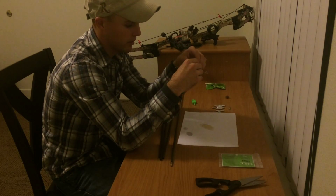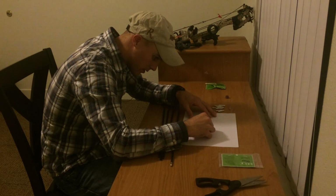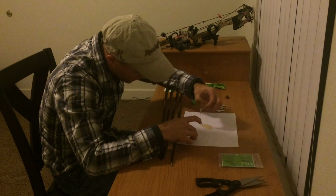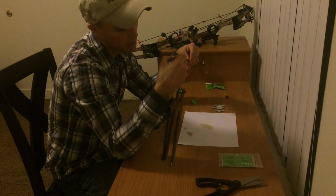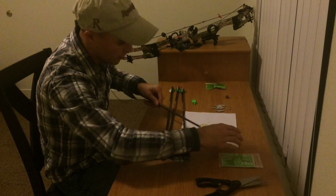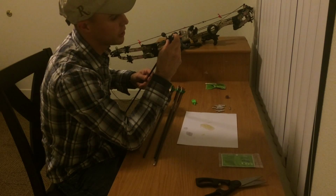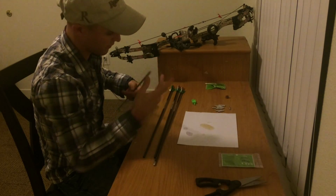So I'm going to put the epoxy on it, and then we are going to install the first HIT insert. We're going to rub it in the epoxy pretty well without getting it on the threads. Try not to get it on the threads. That's a little much. So now we're going to install this. We're just going to push it in here, and as we're pushing it in, we are going to wipe the glue off of this. Push it in flush with the arrow. Make sure all the glue is off of it.